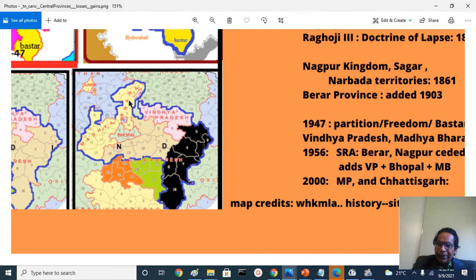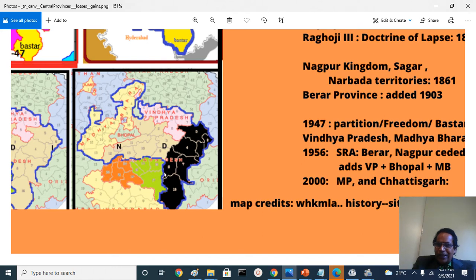Shivpuri district. That is Madhya Bharat. Madhya Bharat is not Madhya Pradesh. Madhya Bharat is a merger of predominantly the Gwalior princely state and Indore princely state plus some other adjoining states. Bhopal princely state. Vindhya Pradesh princely state predominantly consists of Rewa territories, Shahdol territories, and Panna, Chhatarpur, Ajaygarh, and so on. The Vindhya Pradesh, that is predominantly next to Lalitpur, Jhansi, a Bundeli speaking area, Shahdol and Satna and Rewa, a Bagheli speaking area.